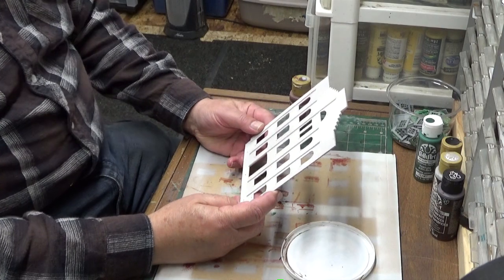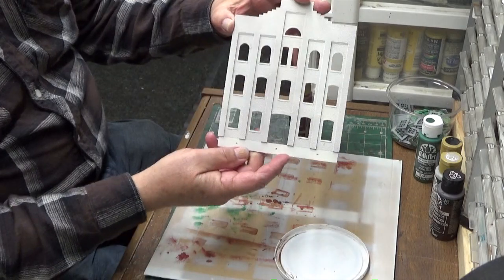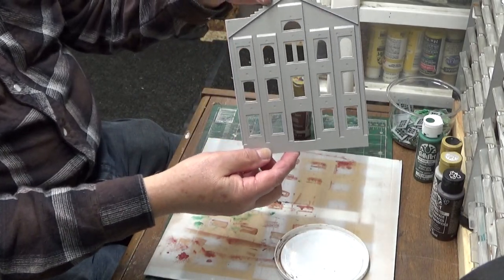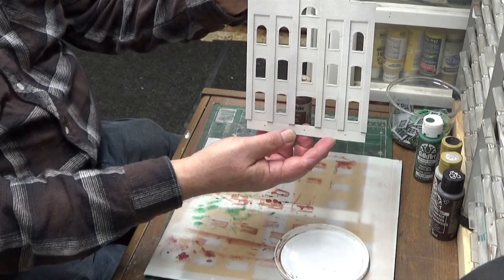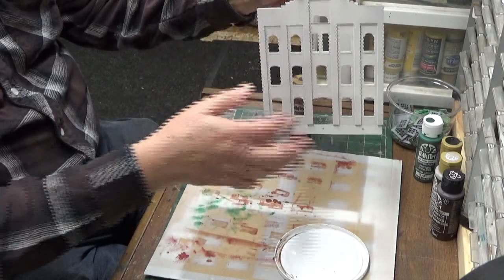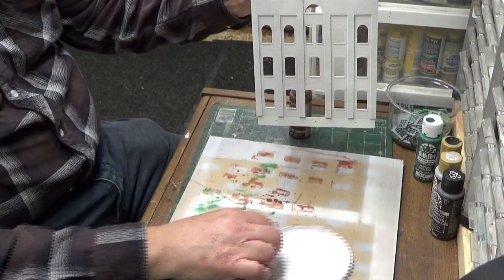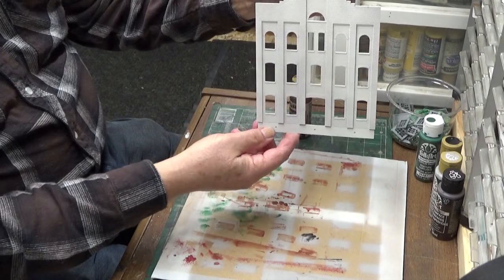Well, as the saga of the Atlantic Hosiery Company continues here, I finished priming up my sides. The inside I've done in the Painter's Touch light gray primer, and I did the outside with the chalk paint by Krylon. I forget the exact color, but it just gives me a real nice light color to work off of. And I prefer this over the light gray because it's just not as dark as the light gray.